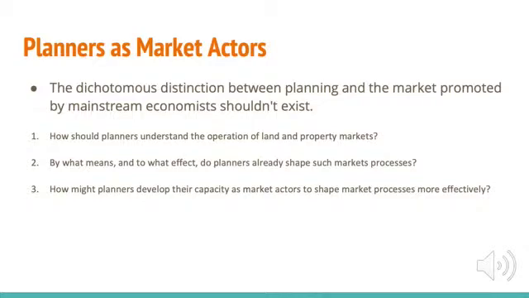The third question is, how might planners develop their capacity as market actors to shape market processes more effectively? Real market engagement and indeed market transformation in many locations requires emphasis on market-rich information and knowledge, market-relevant skills, and better connectivity with market networks. Therefore, we need to better educate planners under an interdisciplinary approach that better emphasizes their role in the market.